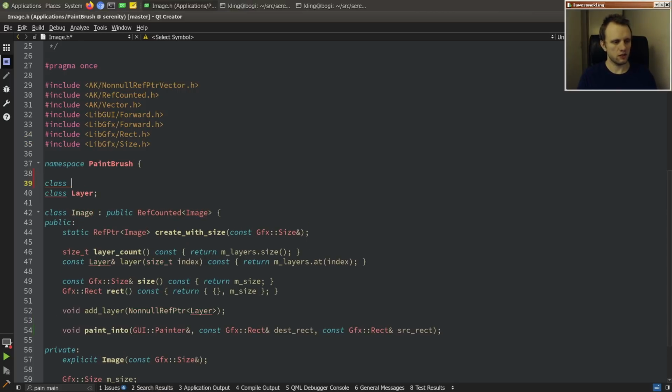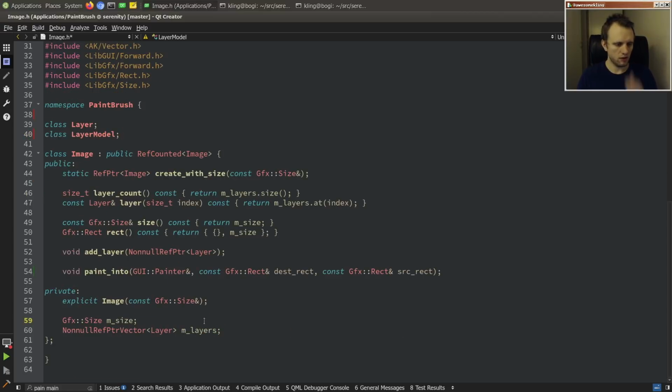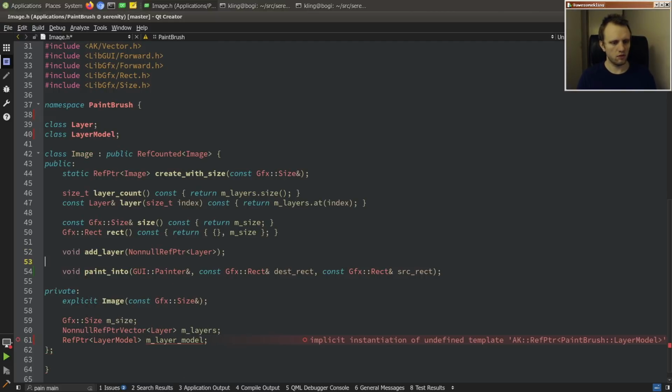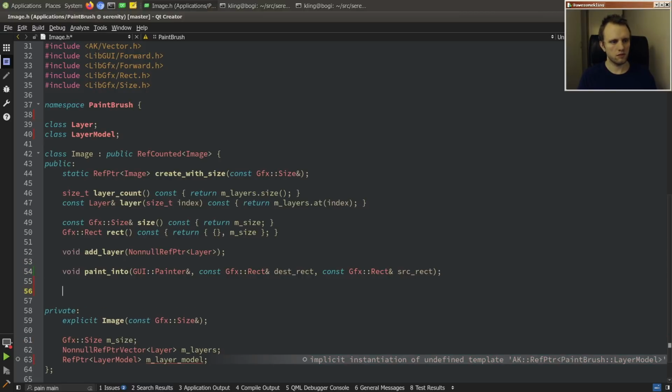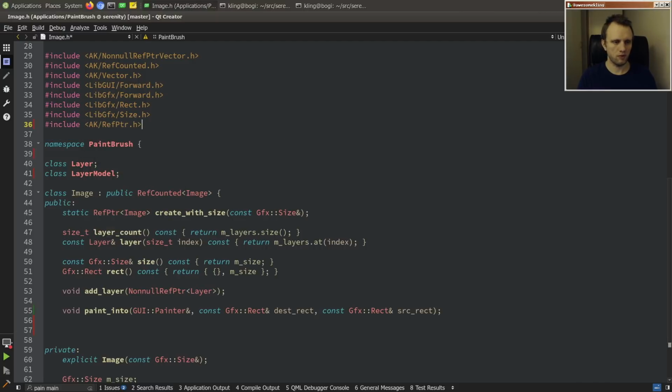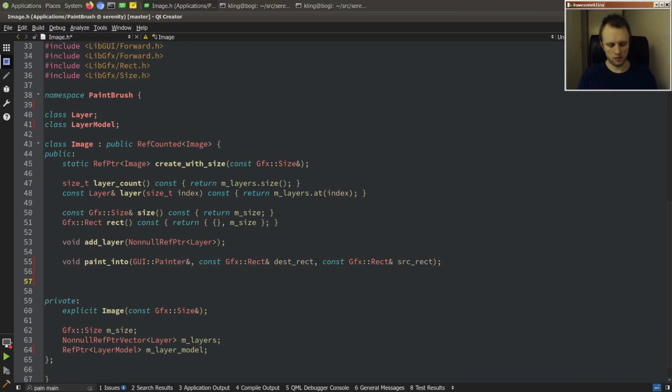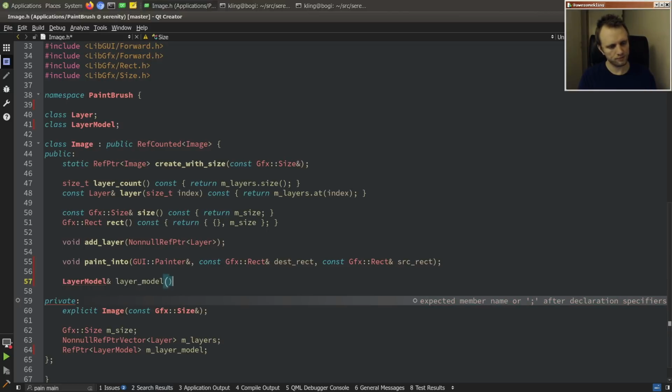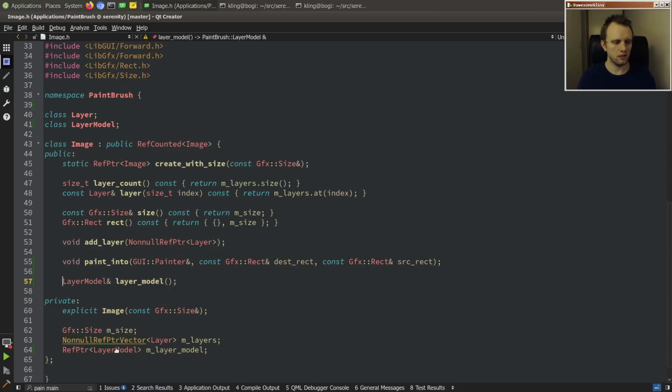So here we'll say layer model, and we'll just store that in a ref footer. Oh, I don't have ref footer. Okay, and layer model, let's do one of these guys, because you can always get one. And then we'll instantiate it in here on demand.